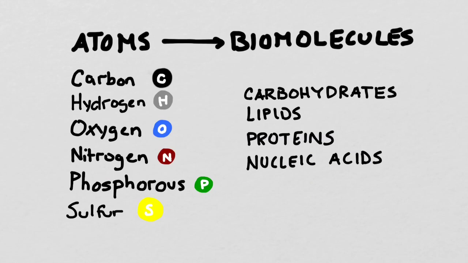In one of our last screencasts, we talked about different kinds of atoms that are very commonly combined together in biology, and those are carbon, hydrogen, oxygen, nitrogen, phosphorus, and sulfur.